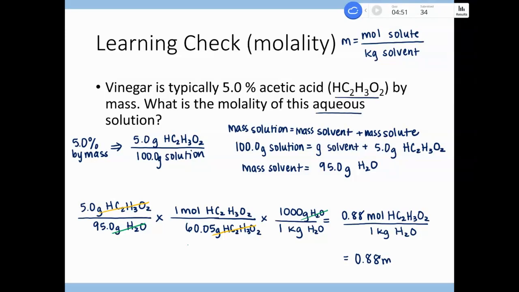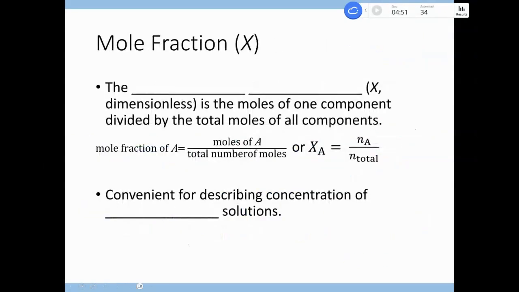All right. We'll move to the next slide, which is another concentration unit, the mole fraction. These blanks here are insanely large. This is all we're writing, mole fraction. So the mole fraction, or capital X, without any units. So mole fraction does not have units. This is the moles of one component divided by the total moles of all components present. So since we are doing a fraction of moles divided by moles, we have no unit for mole fraction.